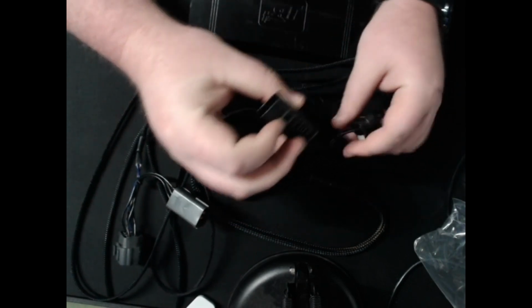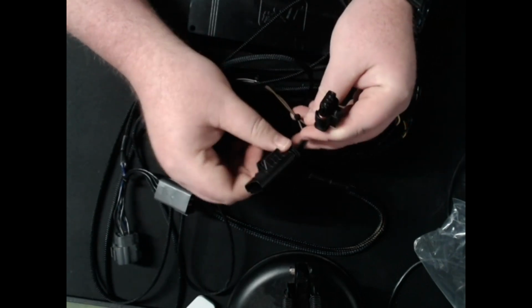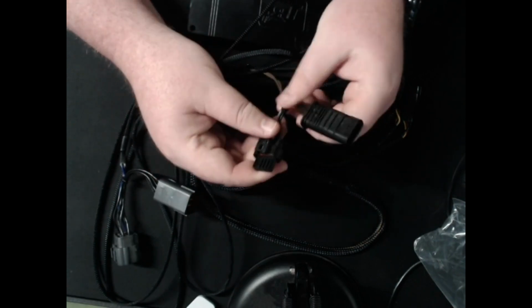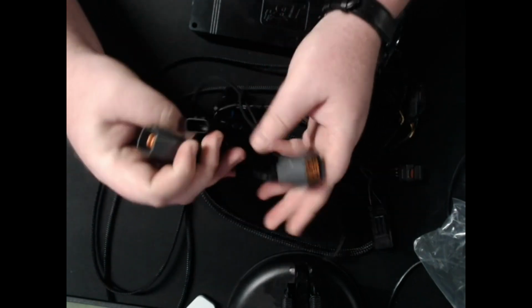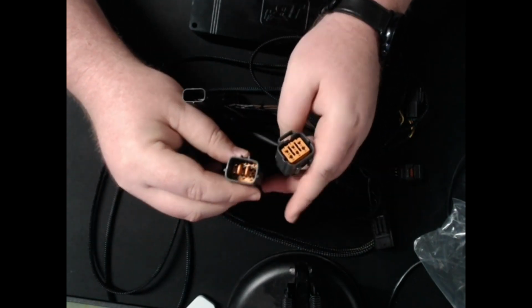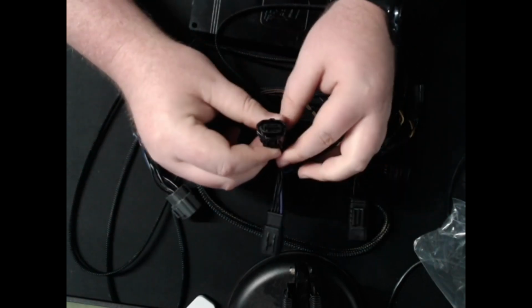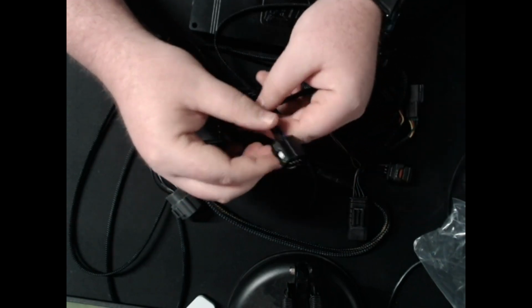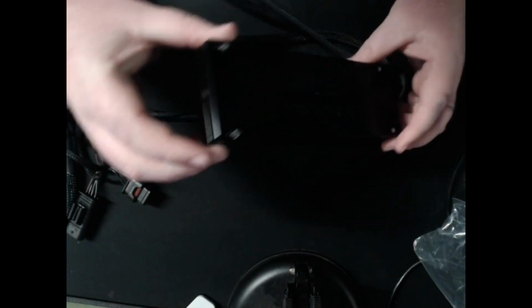Then our little sandwich sensor adapters. These will plug into different sensors like the MAP, the MAF, the fuel, and I believe the wastegate underneath the car. Quick note, some people might have ordered these and gotten the wrong fuel connectors. Some units got sent out with the wrong fuel connector that they are sending replacement harnesses for. So if you're unlucky with that, you're going to have to do some splicing. And quickly, we'll try to pop this open and install the Bluetooth unit as well.